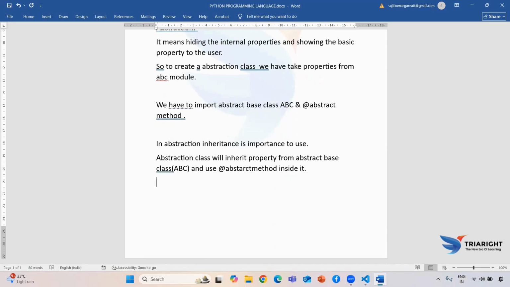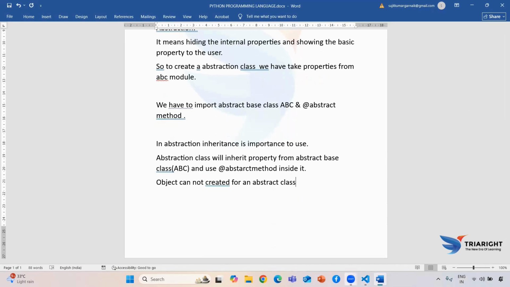The next point: object cannot be created from an abstract class.